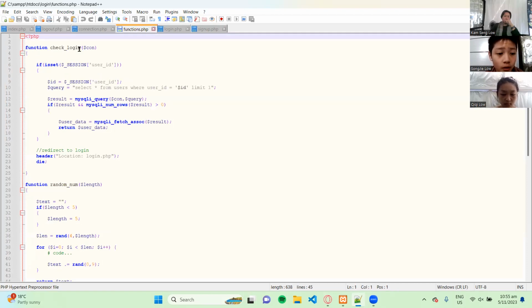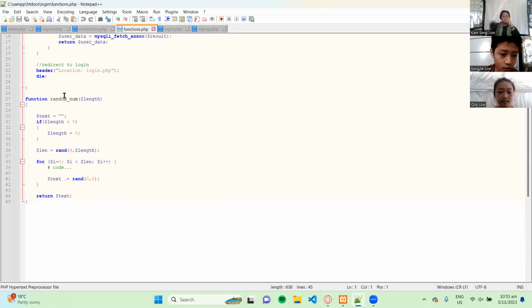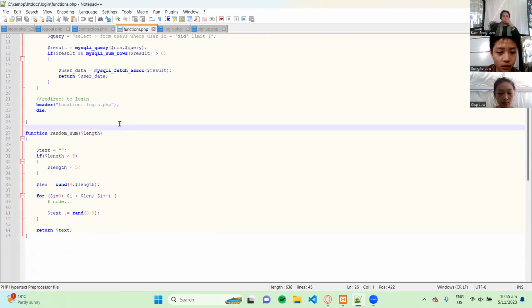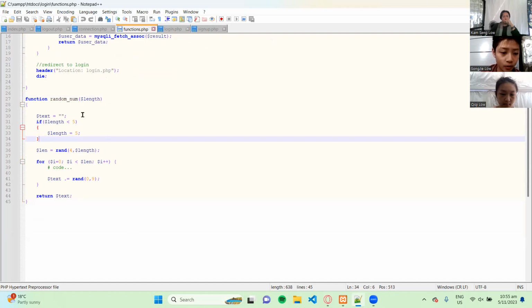Functions here is basically where this one from here. This is saying how your ID, how many IDs and letters and numbers you can have. And here it's redirecting you if you sign in from sign up, it'll have a link to go to login. And this one is how much you have to put. This is the code and how much you put for the functions.